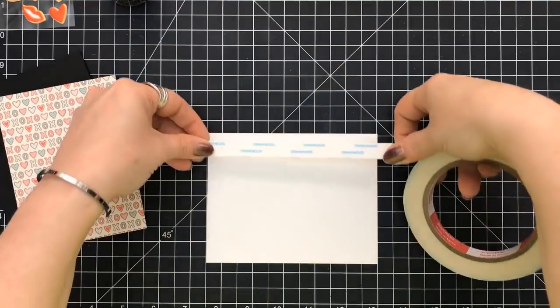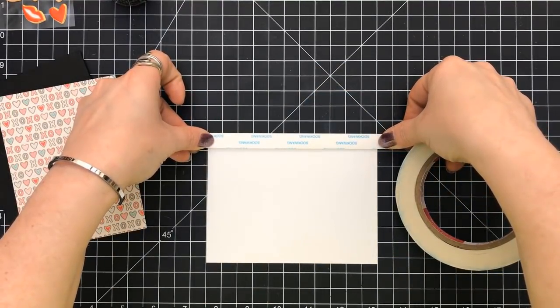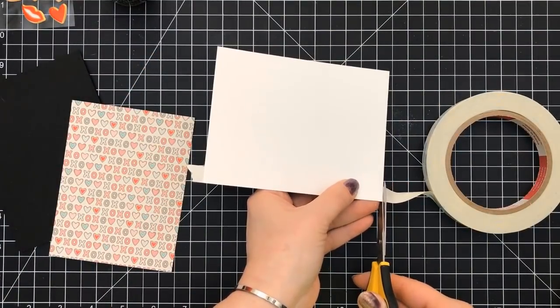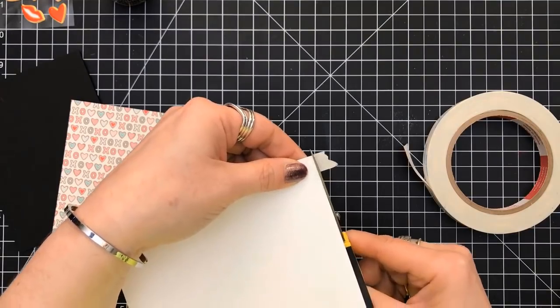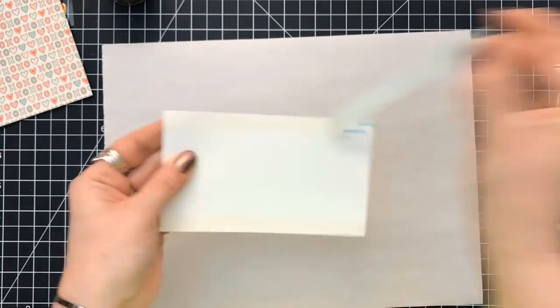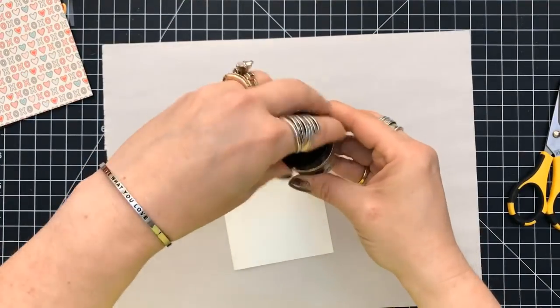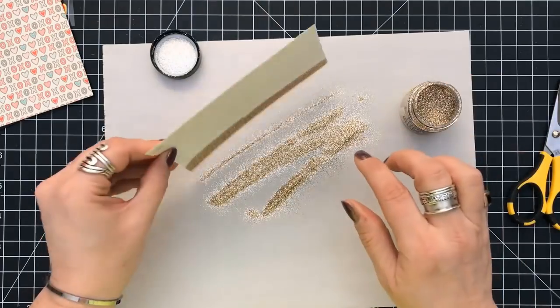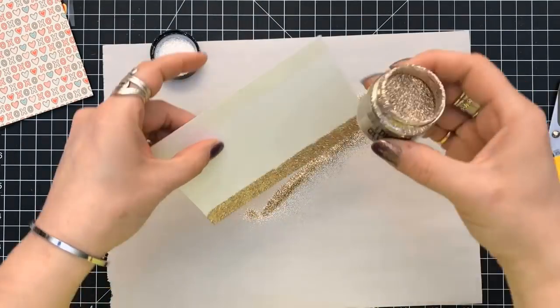So for card number 9, we all have a nemesis card. Well, at least I do. This was mine. I was going in one direction, and we totally went into the other. So my idea was to put the score tape down and then to stamp in between that. So we decided against that. So now I'm using the score tape.